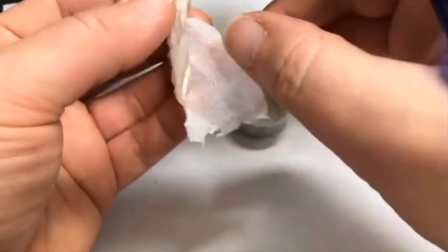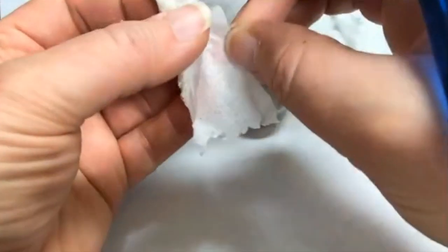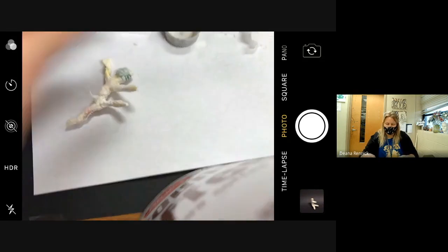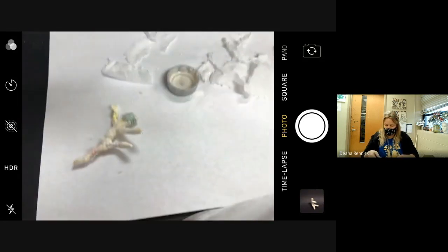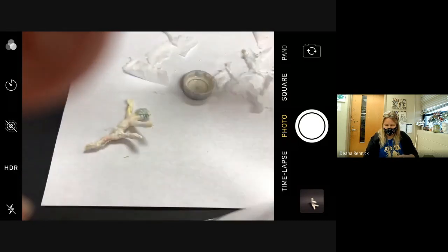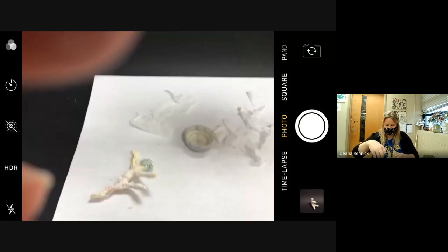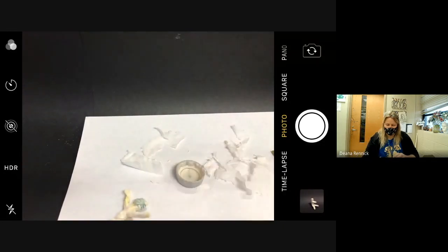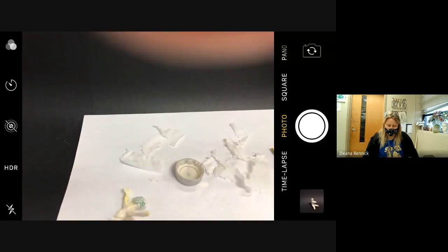Is this called a pirouette, what my little person's doing? Isn't that called a pirouette where you, I've not ever done it, but where you stand on your tippy toes and do a little spin.